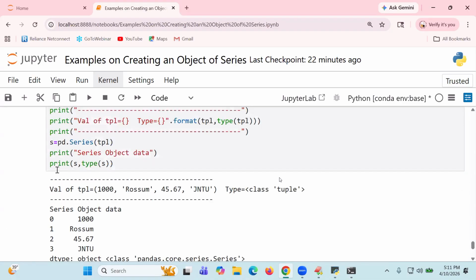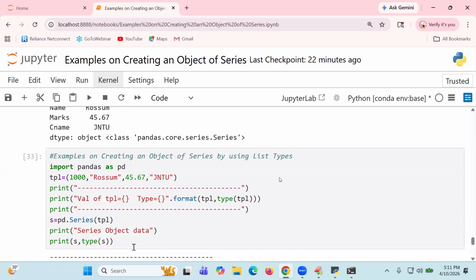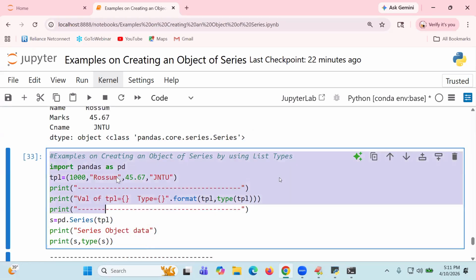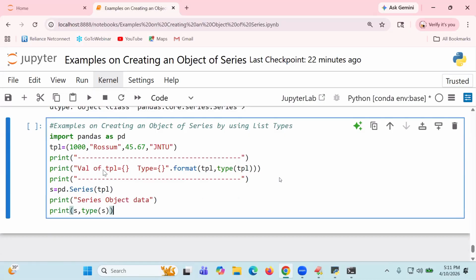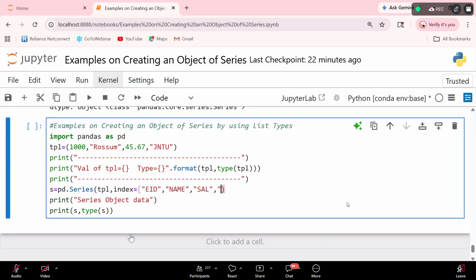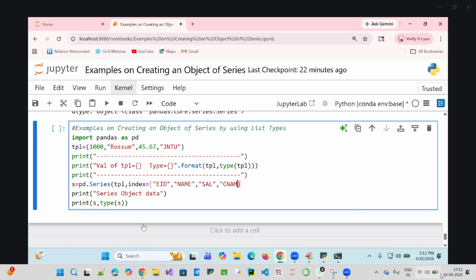Now I will go for giving your own index. What is your own index you can give? Suppose, for example, you write index equal to EID, employee ID, next name, next SAL, and next CNAME, the college name where the employee is working.